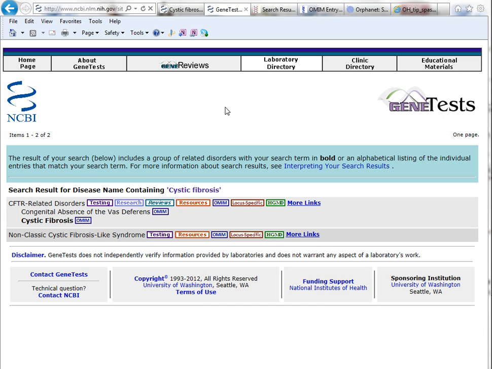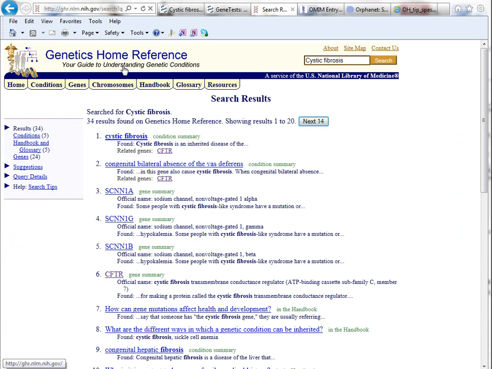Another resource that I'm aware of is the Genetics Home Reference. And again, I've done a search on cystic fibrosis, and here is my display. So I get a list of results. The thing that's different about the GTR and the Genetics Home Reference is that GTR is really more for researchers and clinicians looking for testing information.